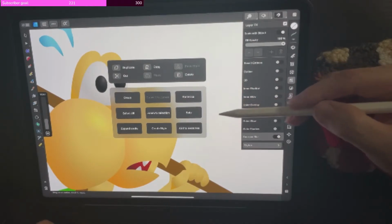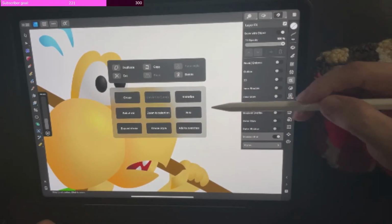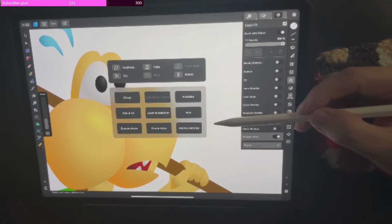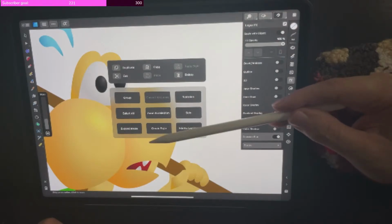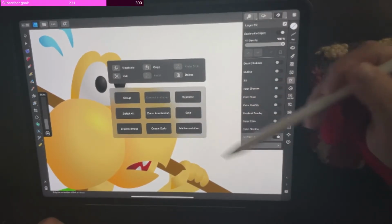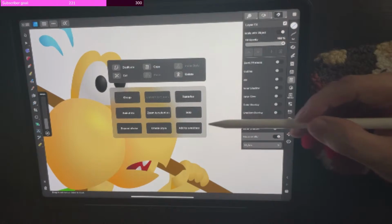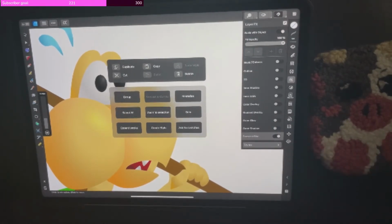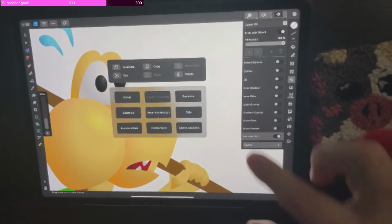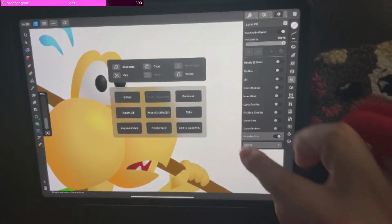Duplicate. That's a good way for duplicate. And copy and paste and make into a groove. Yeah, this is pretty cool. Expand stroke. I'd prefer that if it was convert to curves. Oh, it is there. Rasterize. Solo, so you work on just what you're working on. Add swatches, that's a bit of an odd one. And zoom to selection, a bit of a waste on an iPad because you can just zoom with 2 fingers. The only thing is, I would forget to use it.